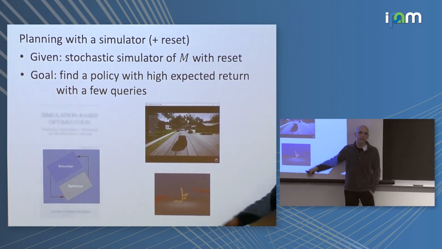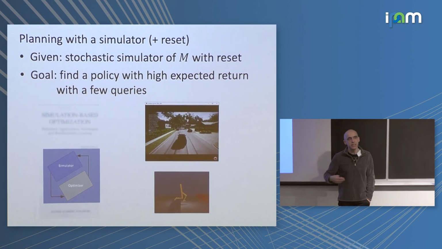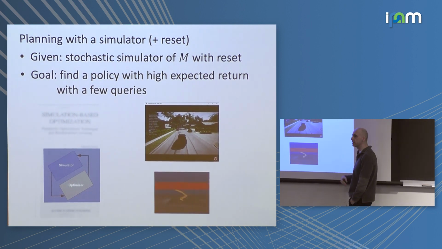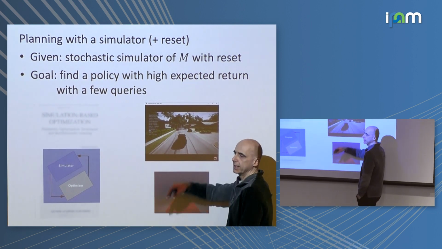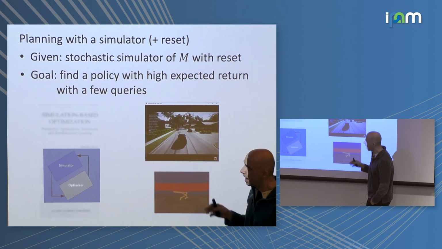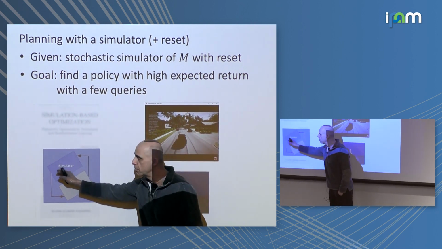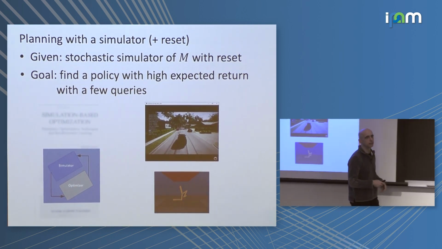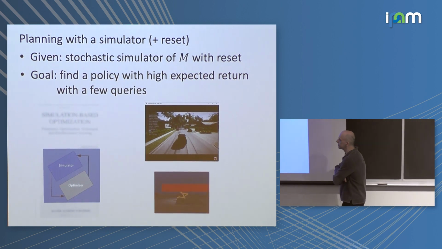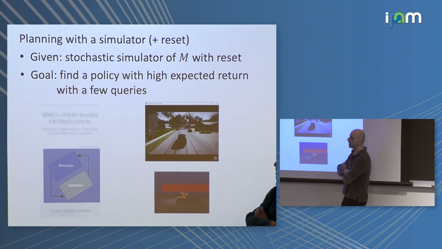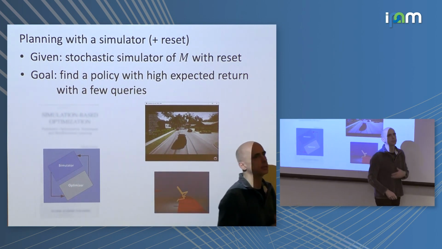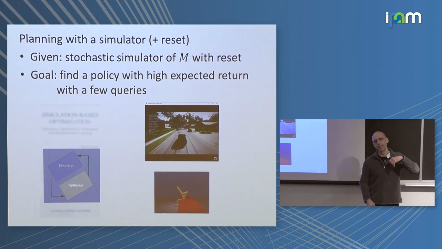The way this setting arises, of course, is that we can build pretty complicated simulators, and the hope is that by building good simulators and optimizing for the simulator, you can transfer the results to the real world. It's a question whether you can do that easily or not. I'm not going to deal with that question here. But I'm just asking questions about, okay, so here, the simulator is this black box. You can interact with it very similarly to the previous figure. But you don't have to pay for the cost of trying different things. Can you quickly, by just sending a few queries to the simulator, and here a query could also take strange forms like reset the state to state number 100.